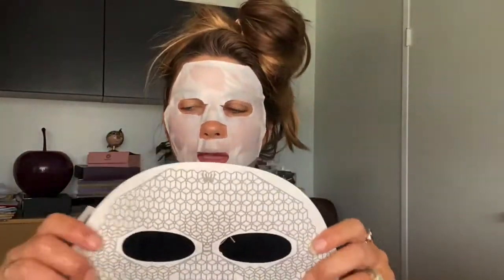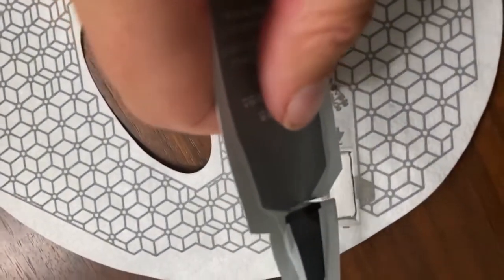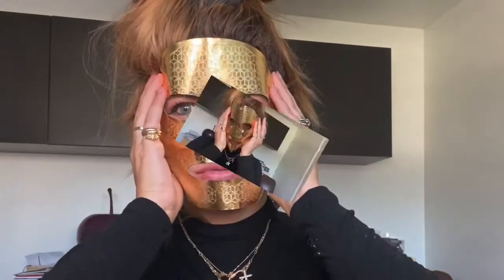Now I'm prepping my empowering mask, which is a dry mask with 2 little ports here that will allow me to add my boosting essence, and this is going to be a dual effect. I'm applying the boosting essence into both of the ports of my empowering mask so that I can get maximum benefits in this gold mask here. And then I'm going to go ahead and place it over my first mask, and 20 minutes later, remove.